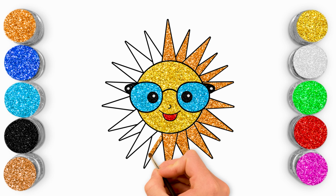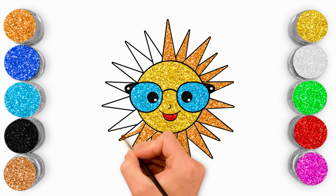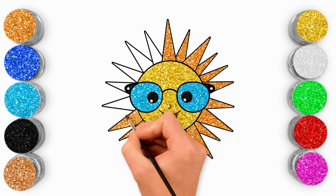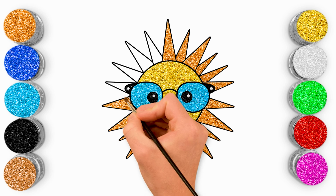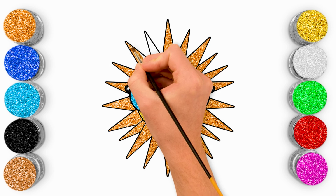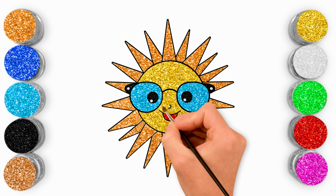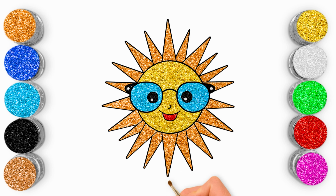It's about 4.6 billion years old. The sun has been shining for a very, very long time. All done. Our cute sun with sparkly sunglasses is ready and looking awesome.